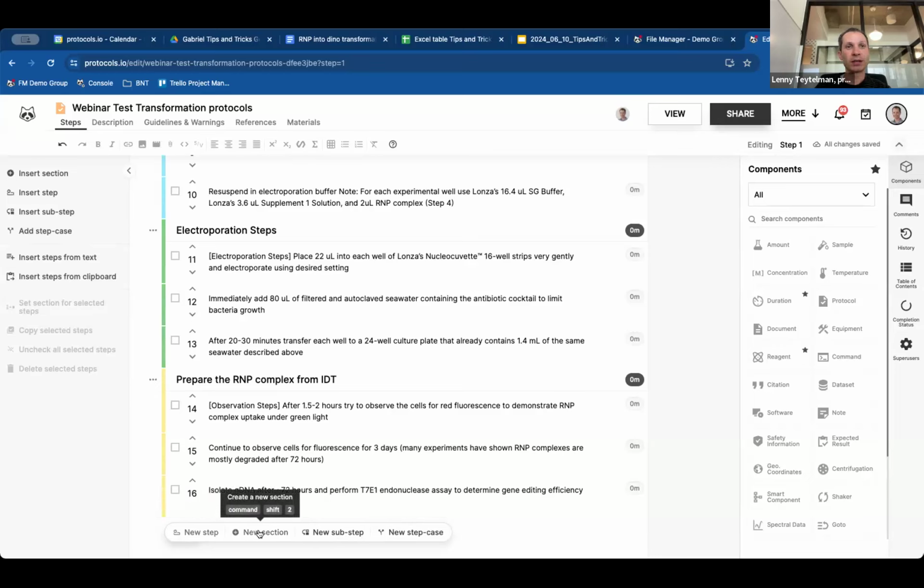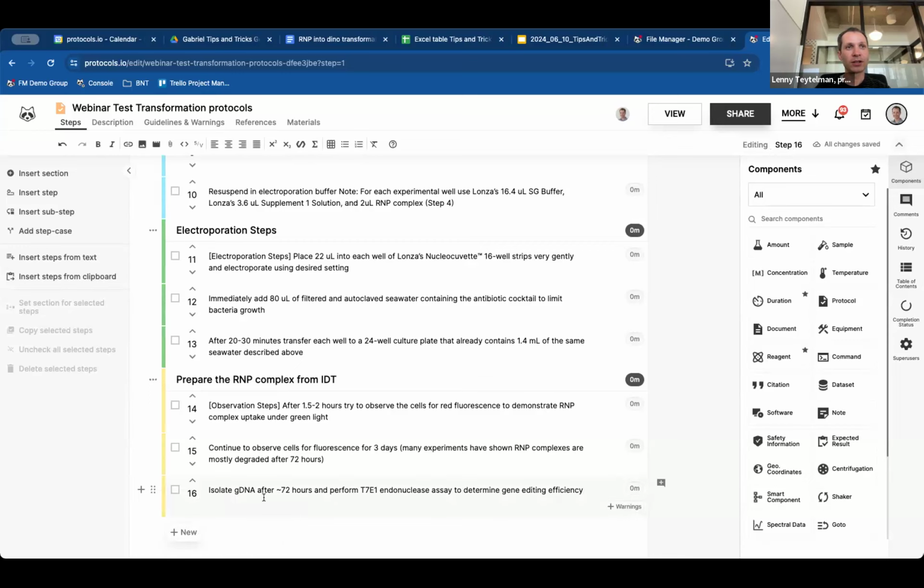You will notice as I mouse over the sections that there are shortcuts, and you can define your own shortcuts in protocols.io, but you can see, depending on whether you're on a Mac or a PC, you'll have different shortcuts. So a new step is just Command-Shift-1.